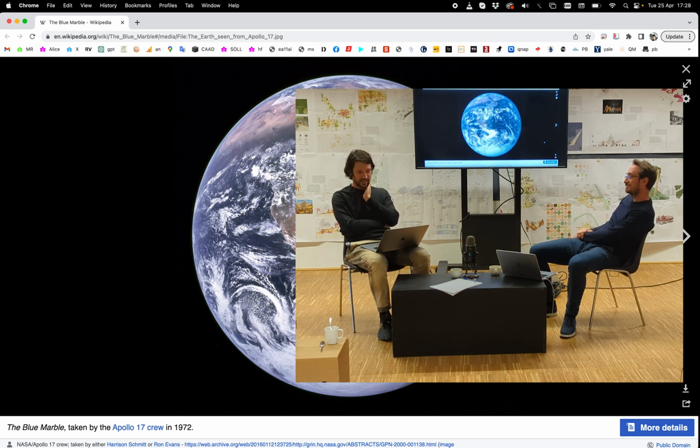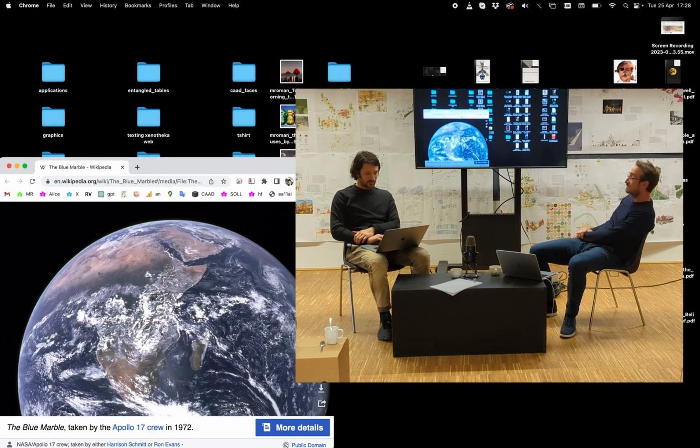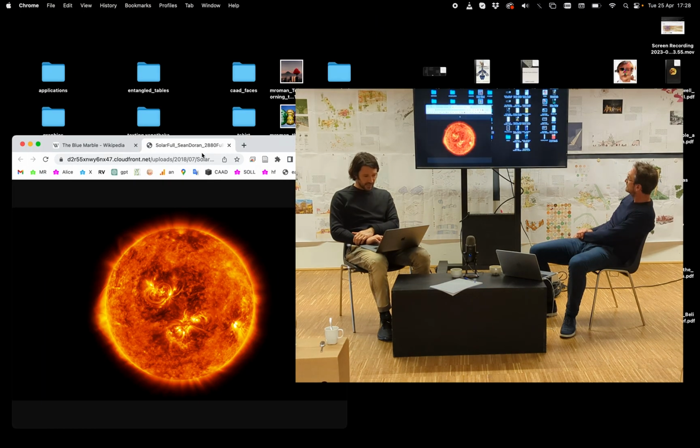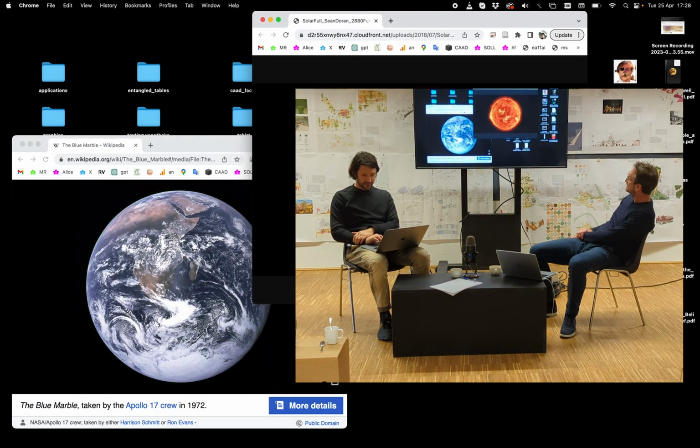We have to be very careful with the energy, because this planet is like a small ball. This is a photo from Apollo, the first photo of Earth, the blue marble. And this object, we can exhaust it. This is the classical story that is being told to us. But what happens if we make this thing a little bit smaller and bring another object into the game? And this is this object. Now we make it a little bit bigger.